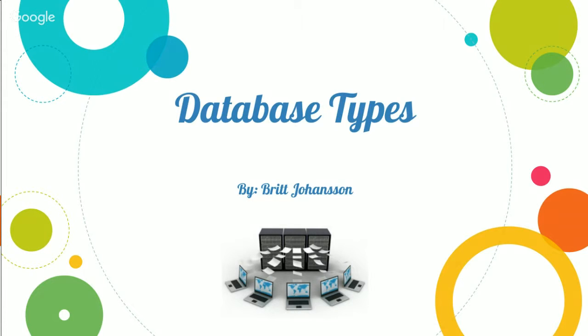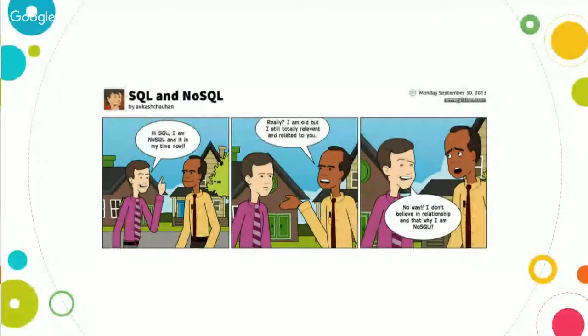Today we are going to be talking about database types, specifically SQL and NoSQL. To the average person who doesn't know about database types, this comic may not seem funny in the slightest. However, it points out one of the major differences between the two database types, and that is the idea of relationships. It also shows that although SQL is still a very important and prevalent database type, many people highly value NoSQL since it is newer. We will talk more about the differences in these database types later.